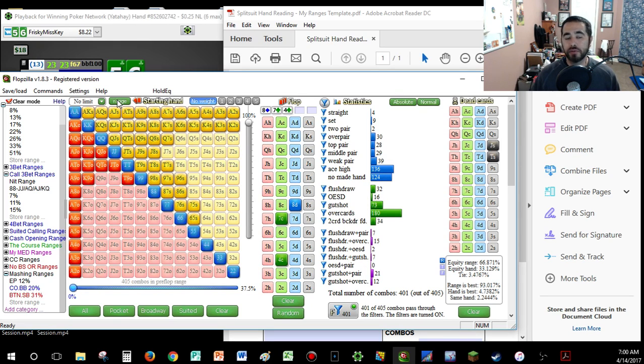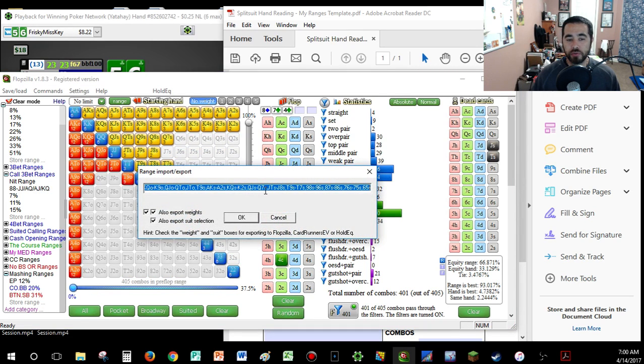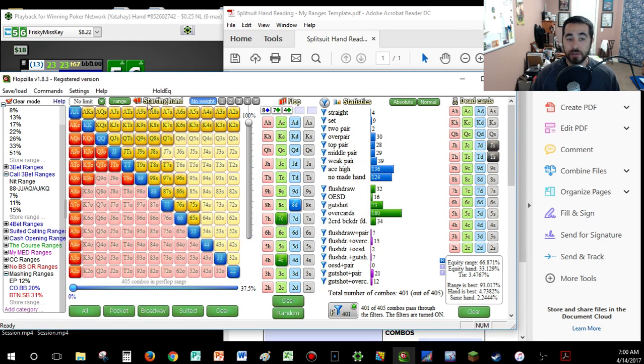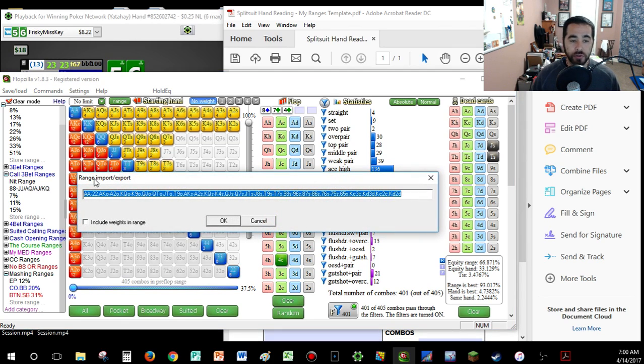Now, if we hit this range button, this range is the exact starting hand range right here. If we want to find our new filtered range, what you have to do is hit Control, Alt, and T. And that's the range import export. It brings this up so that King 9 offsuit, 10-9, Jack 10, King 9 is still in. It removes something, just a really small 4 hands it removed.